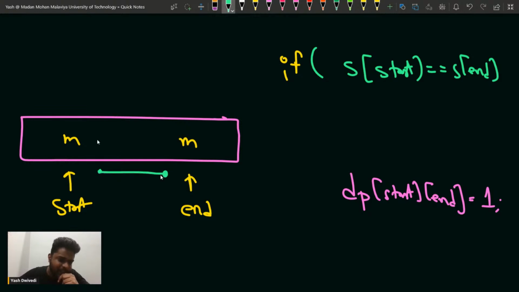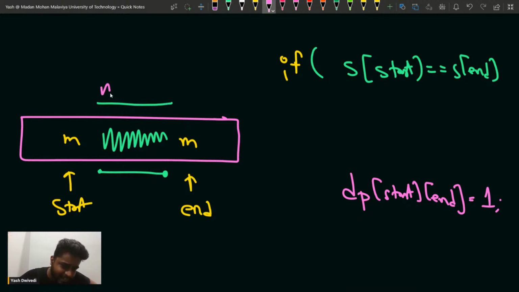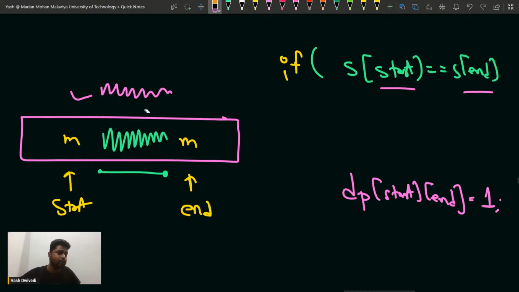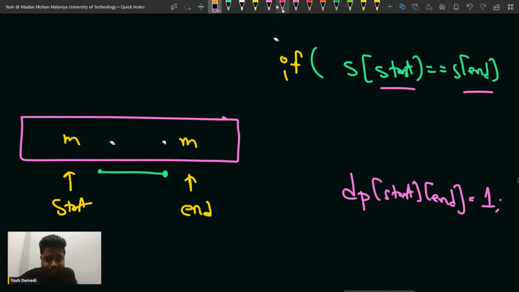There are two conditions that I need to validate. If the substring lying in between is palindromic, and the first and the last character are same, then only I can say that the whole part from the start till end is palindromic, correct?